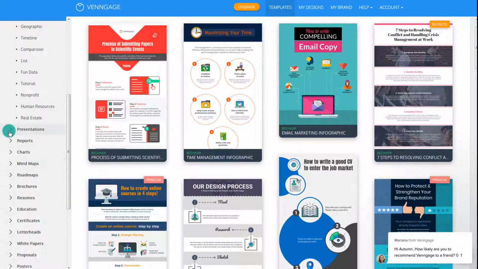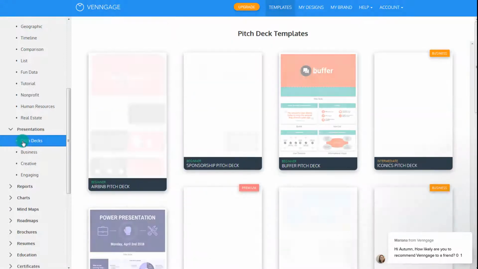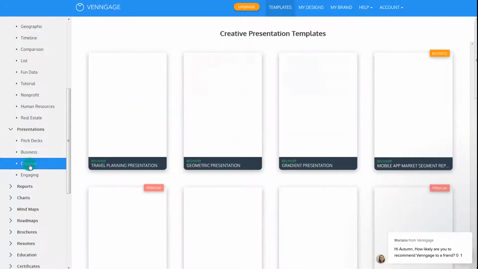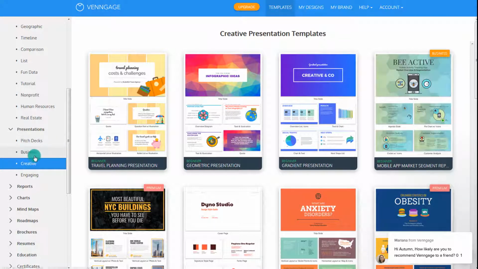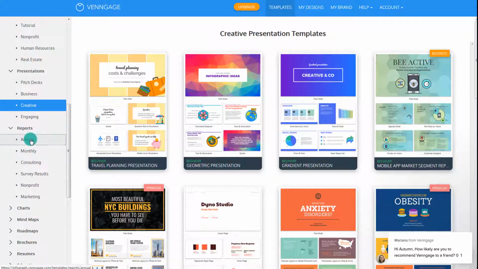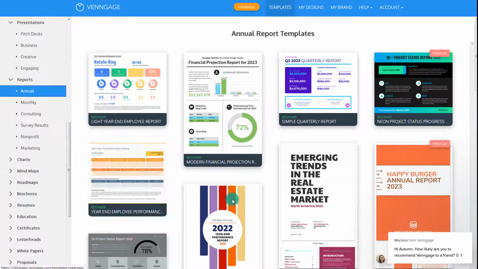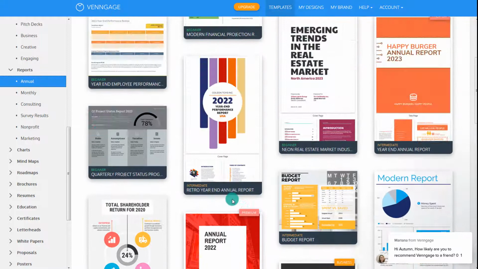You can also come down here and look at different ones. So if you're looking more at presentations, you can come and pick some of those. And again, these are completely editable. You can also come and look at ones maybe for reports if you're dealing with a lot of data and you want to organize it graphically.